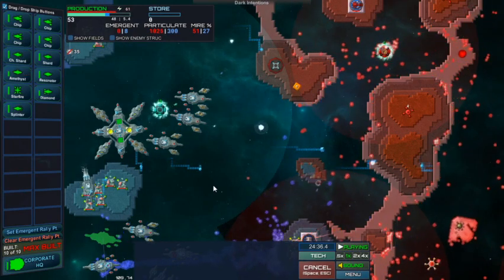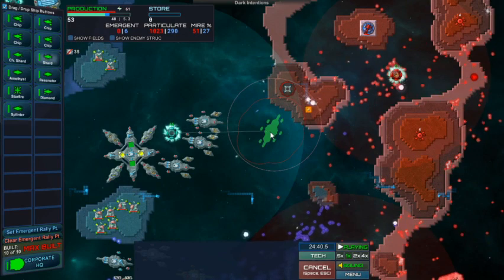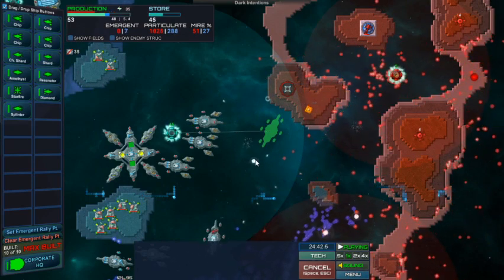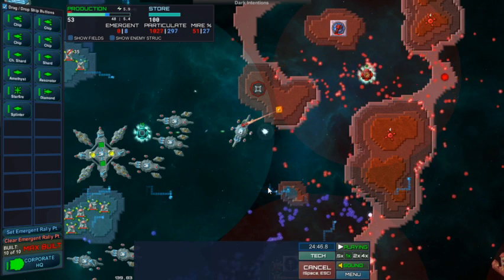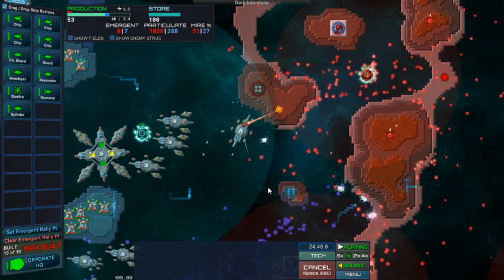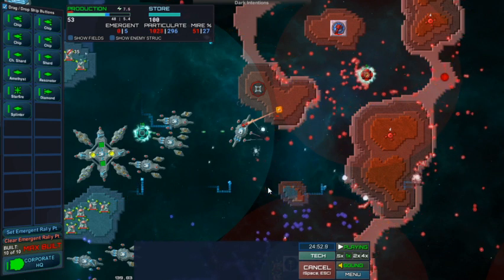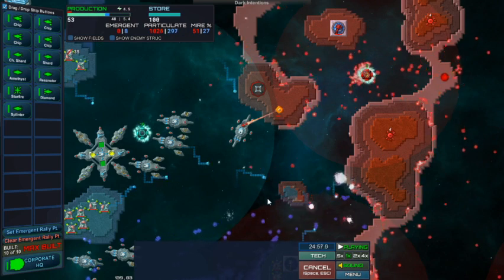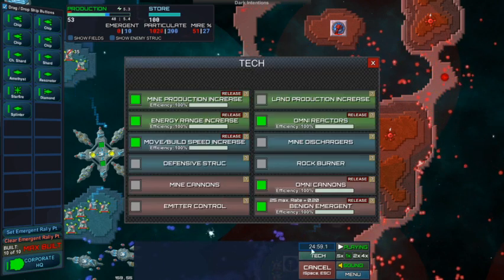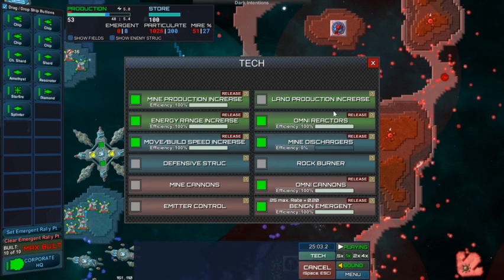Even though we don't want to have the mine disruptors yet, I could grab this gem. I might as well just do that. I think that's what I did before, too. Because I realized once you grab that other gem, you can just grab this one pretty easily. There's really no fight to it. And then with that, we'll probably grab mine disruptors, or mine dischargers, I mean. There we go.